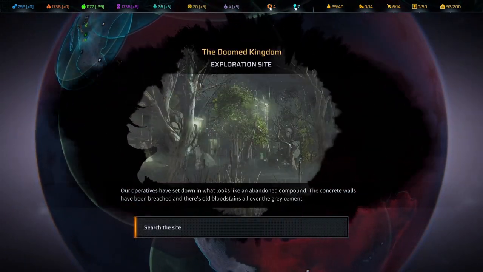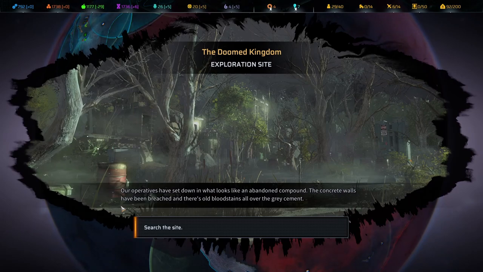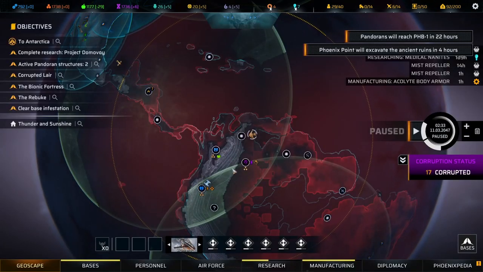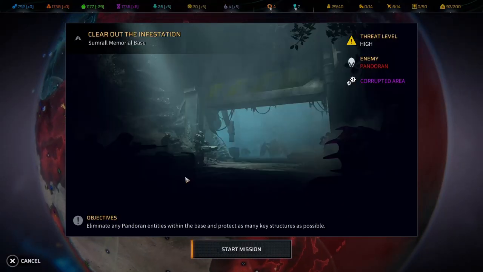And here we go. Oh, the Doom Kingdom. This is the bounty hunters. Our operatives are set down in what looks like an abandoned compound. The concrete walls have been breached and there's old bloodstains all over the gray cement. We're going to search. An old journal found by one of our operatives suggests it was an independence movement. By all accounts, the people who lived here declared themselves a country and tried to fight off the government forces who came to arrest them. Looks like it didn't work. We get 200 tech, 100 materials. Nice haul.